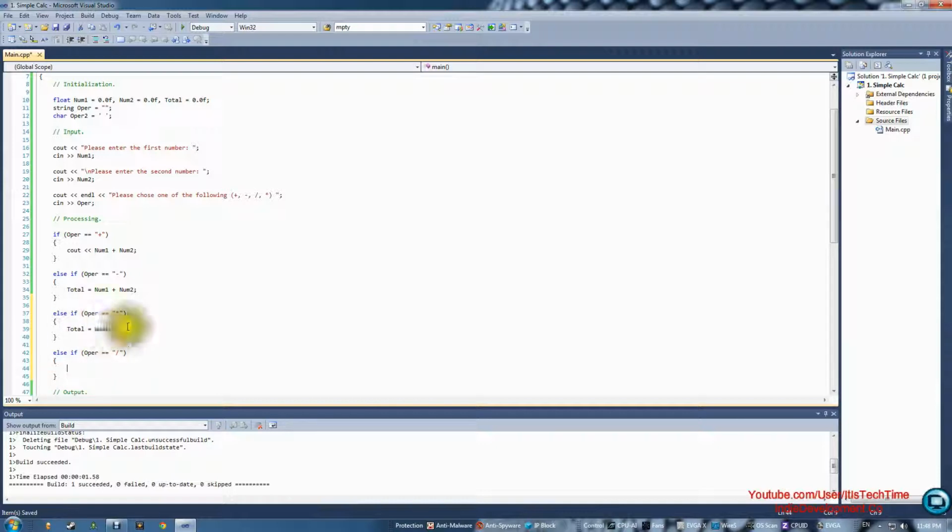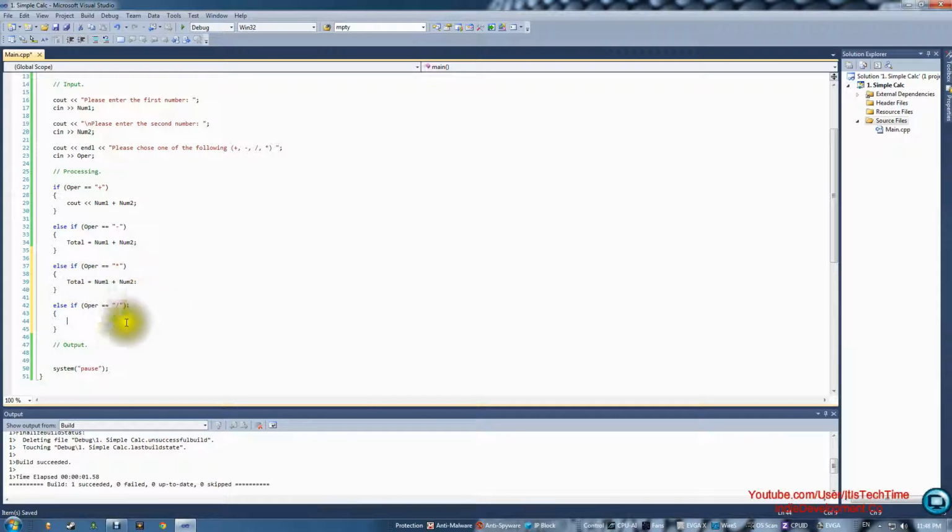My bad about this one. You can do it, but I will show you what I was meaning on later tutorials. Let's do total equal num1 divided by num2, and right in here we're going to do else to catch any errors, in case they input something that isn't any of these cases.